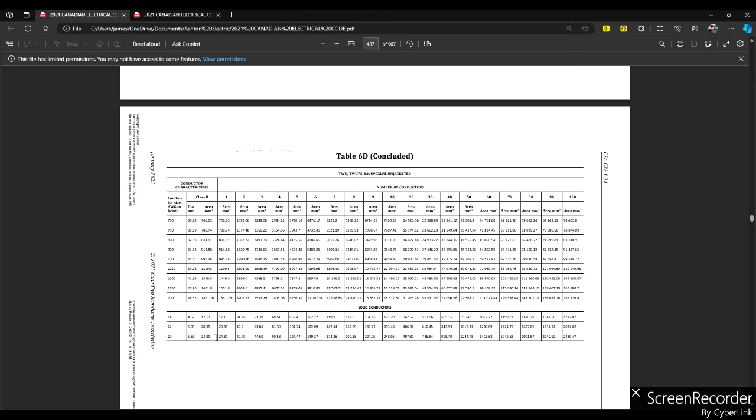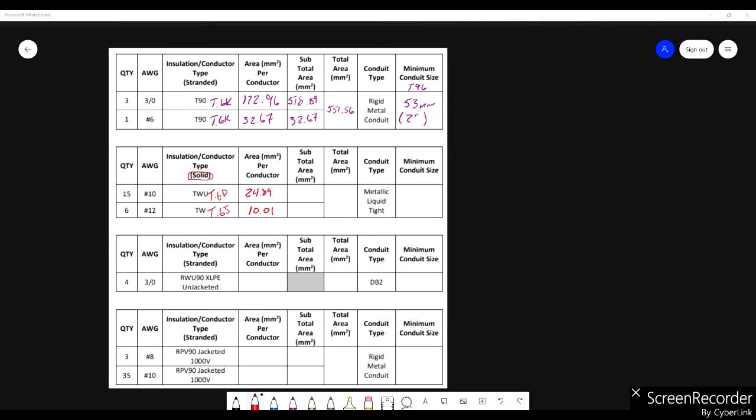Individual number 10, which is 24.89, and now you would have to multiply that 24.89 times 15. And that's how you would get the 373.35, because there is no option for 15. So sometimes you do have to calculate it out. All right. Anyways, so that would work out to 373.35. And just in case you're skipping ahead in the videos, how did we get to that?